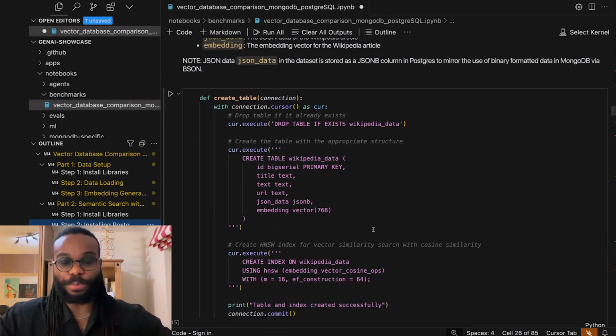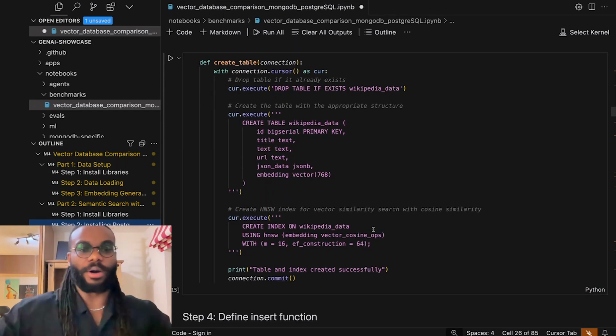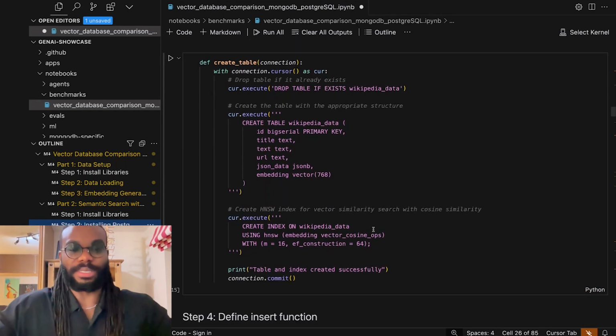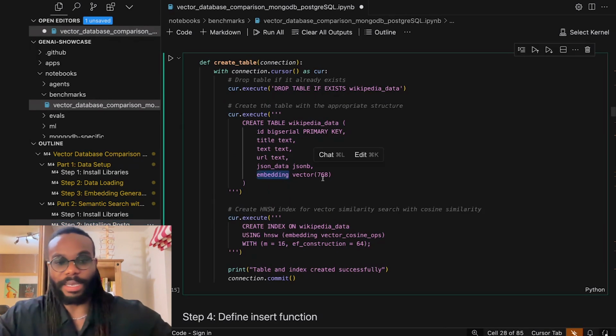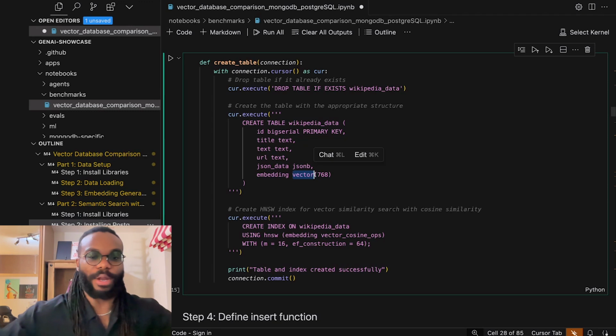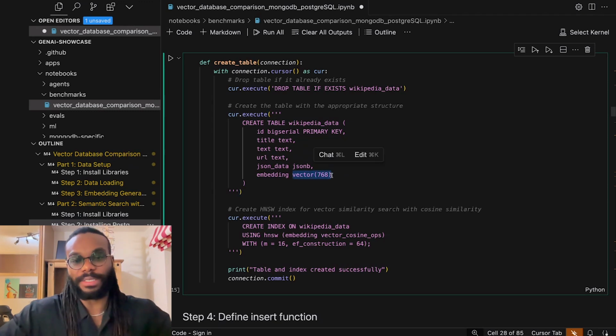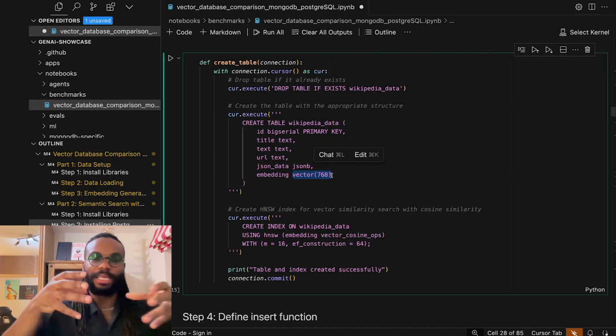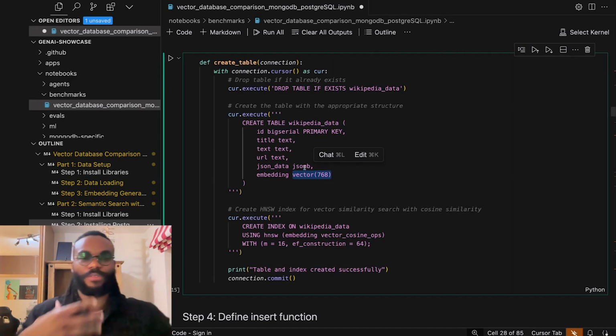And this, for most Postgres folks, would be very familiar, where we're creating a table and then creating our index. I'm going to touch on a few things. You have to specify your embedding vector size, 768, and this is where pgvector comes in, right? The extension allows you to have that vector data type within Postgres.